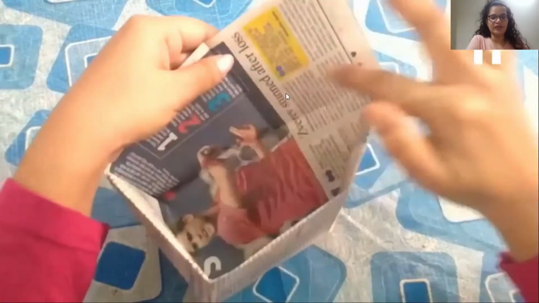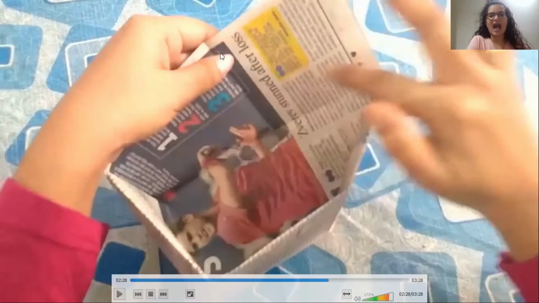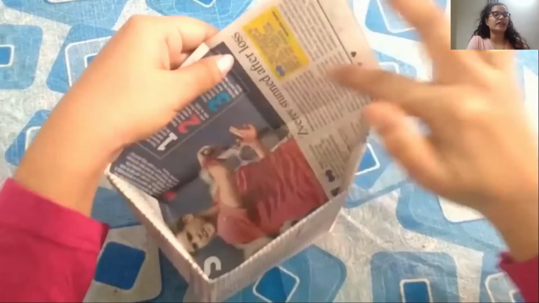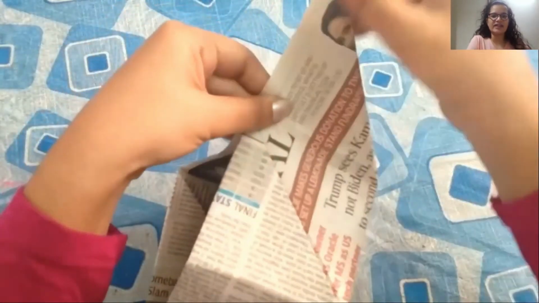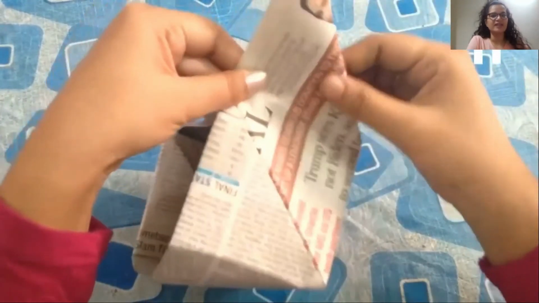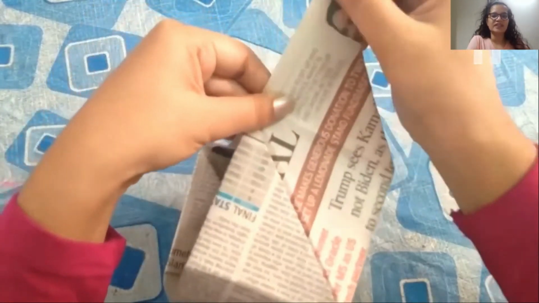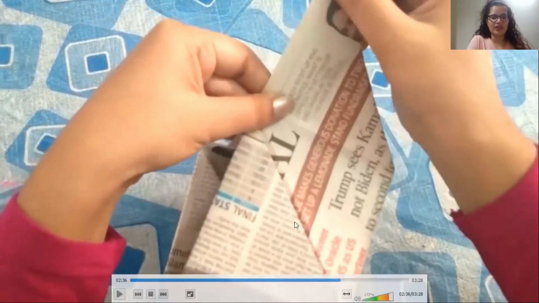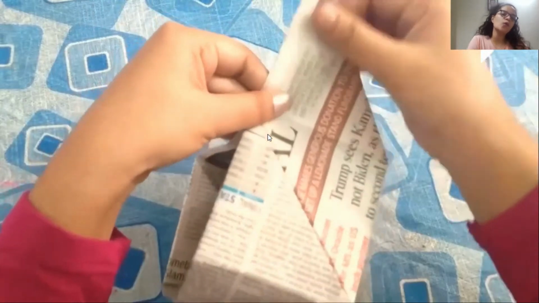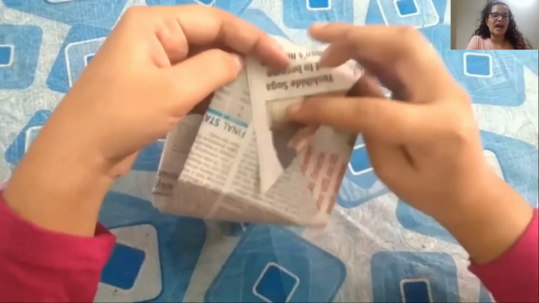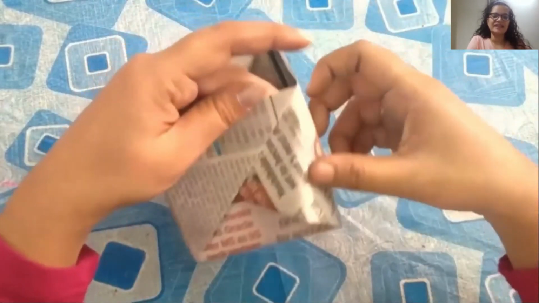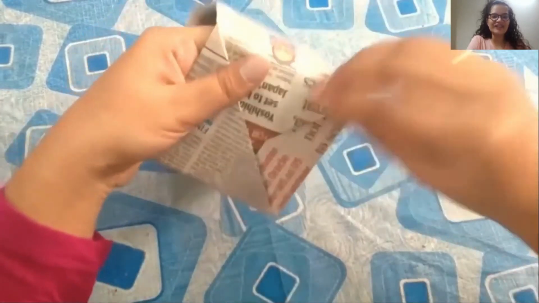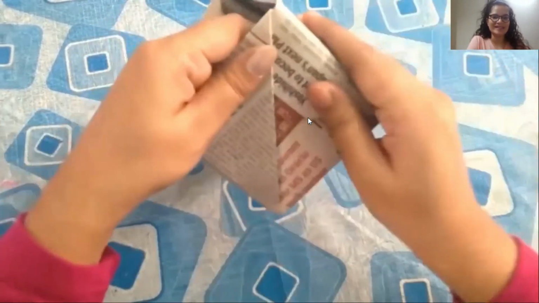Okay, so now we're going to repeat the process for the last one. So can you see these two lines? Yes, I'm going to join them together so that I form a triangle on the outside again. So let's join them together. Yes, now I have a triangle. I'm going to press it, press it, press it. Done till here? Yes, very good. Can you see this now? The triangular shape on any of the sides. I'm going to fold my triangle on that side and tuck it inside that. Yes? Great. So yes, here we are done with our box.